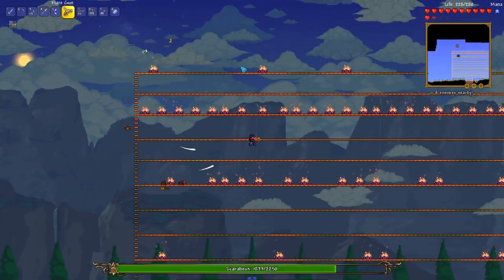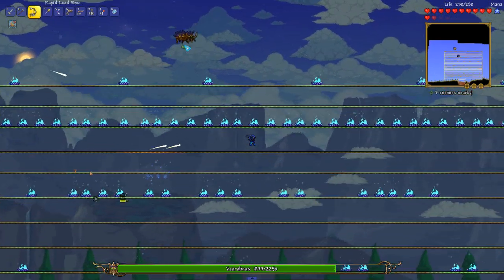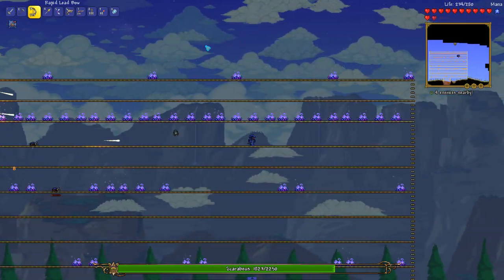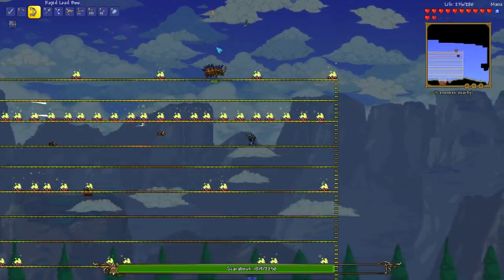He's dealing quite a bit of damage to us, but not too much. And we do have quite a lot of health, so we should be fine. Yeah, we're dealing quite a lot of damage to him. I think the boomstick deals the most damage, since it is a ranged weapon.